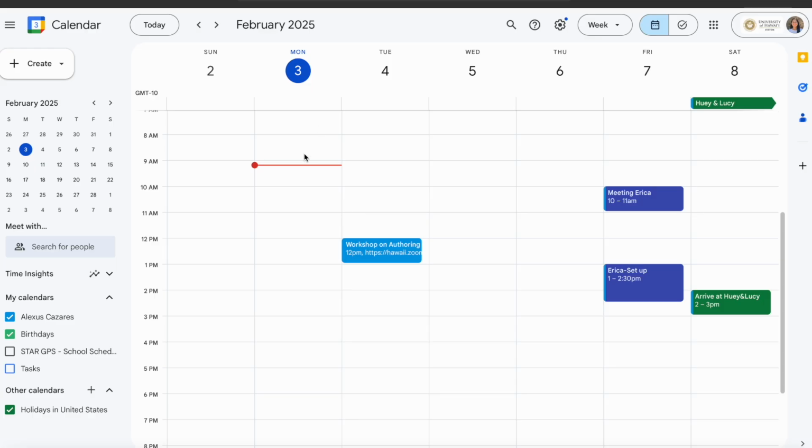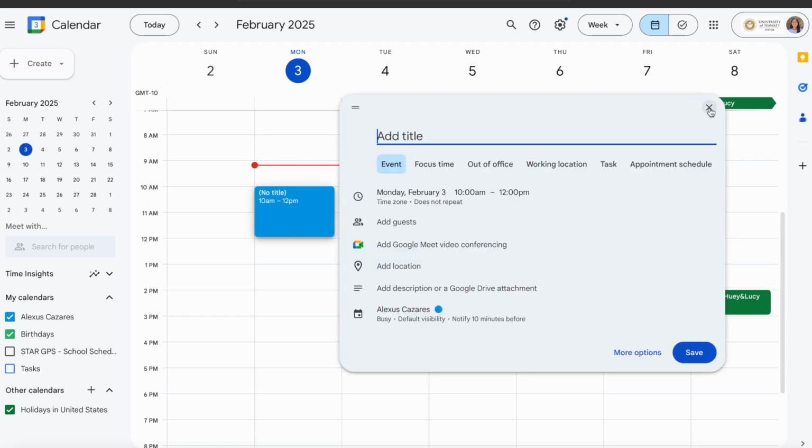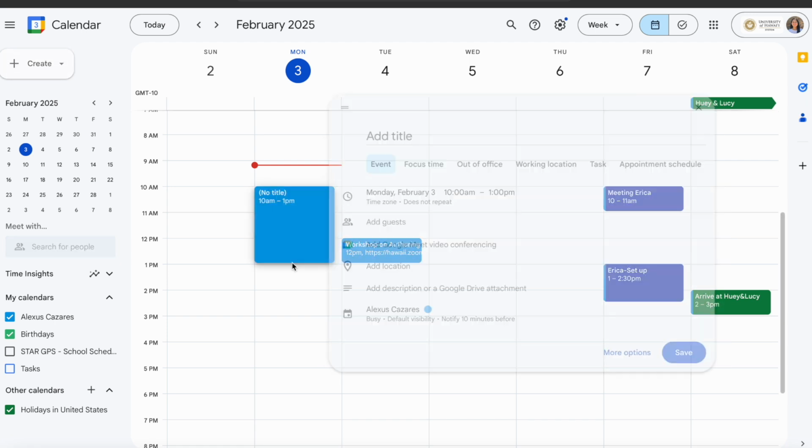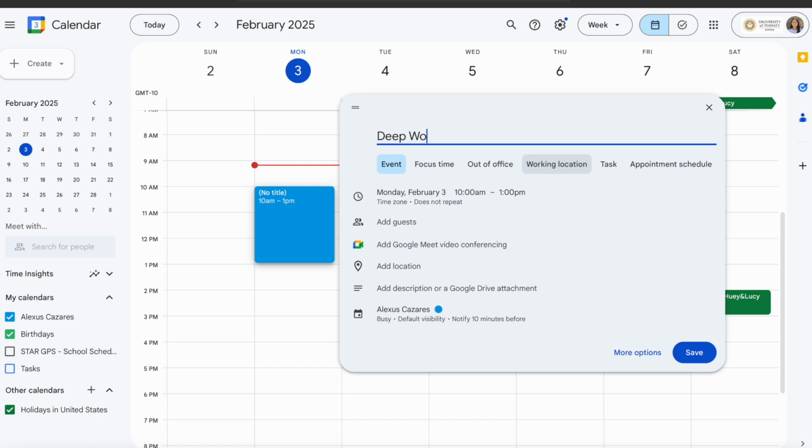Once I have an idea of the things that I want to be prioritizing for this week, so the manuscript, ecotaxa, and YouTube things, then I can go ahead and start scheduling these around my meetings and other things that are already in my calendar. So Monday, it's a blank open day, plenty of time. It is 9 right now, so I'll go ahead and say from 10 to 1, 3 hours is going to be a deep work session.